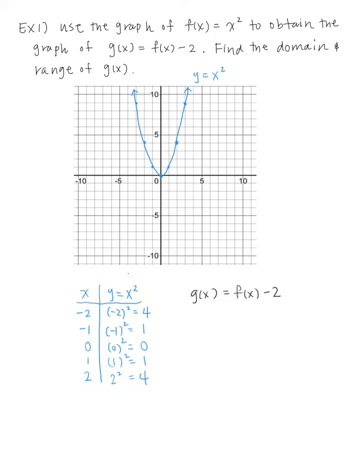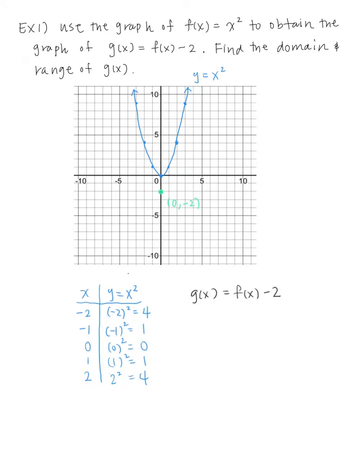So when x is 0 and y is 0, which is (0, 0), we're going to shift that point 2 units down. So that will be this point right here. So in this case, we're going to have (0, -2). I don't know if you can see that color. Maybe this is a bad color. But anyways, let's just keep going.